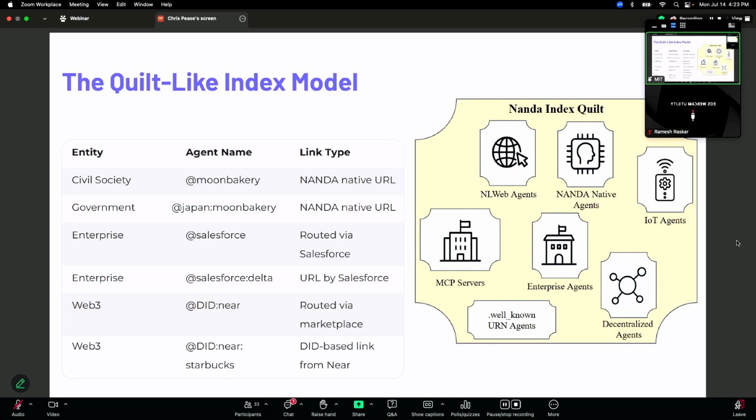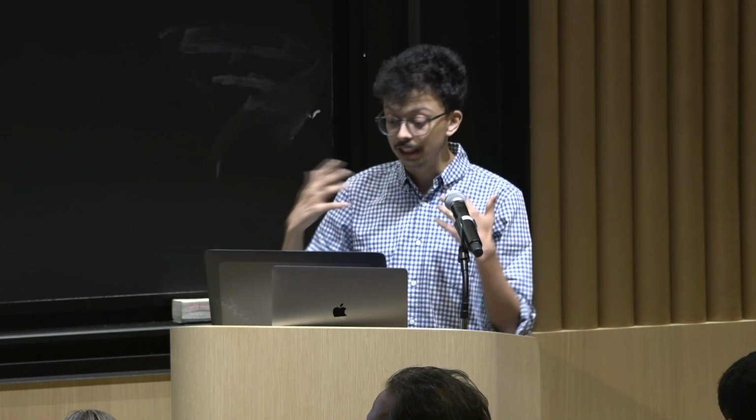So entities on this NANDA index could be directly registered or available via the index, like the first row over here, which could be my neighborhood bakery and its agent, but they could be government agents or government authorized agents, such as analogous to .com or .co.uk on the web today. Or they could be enterprise agents.